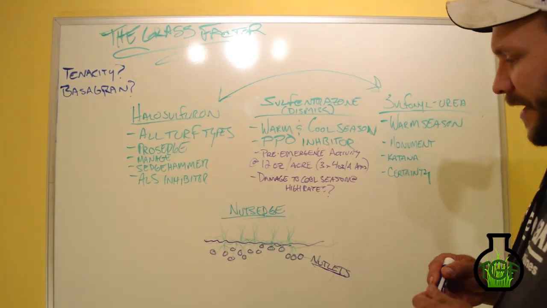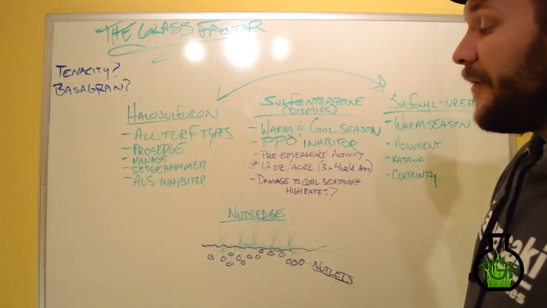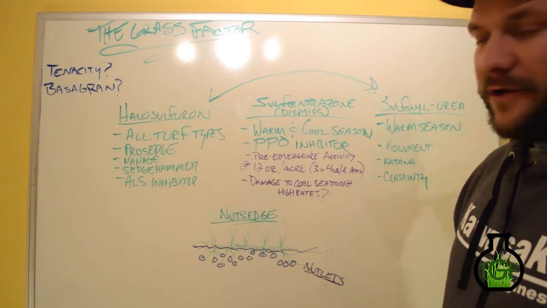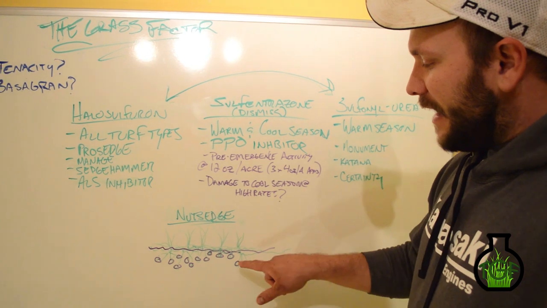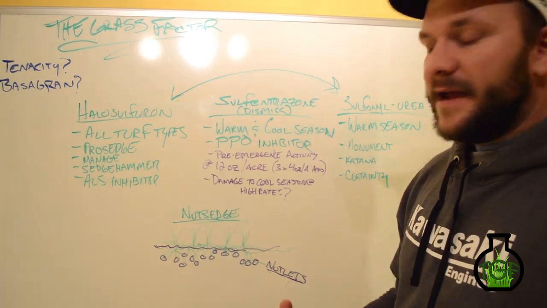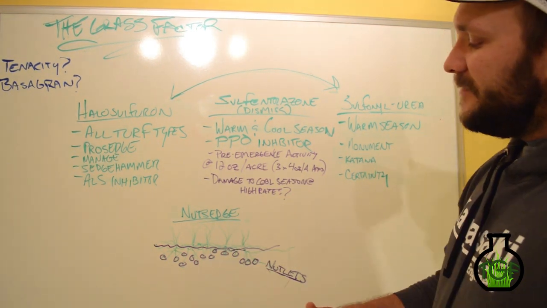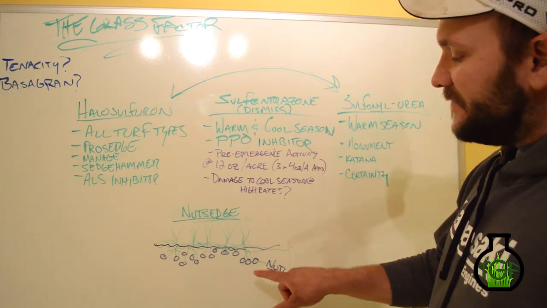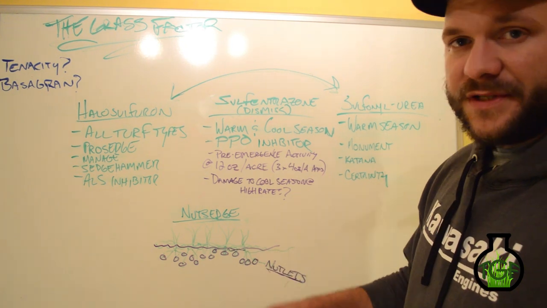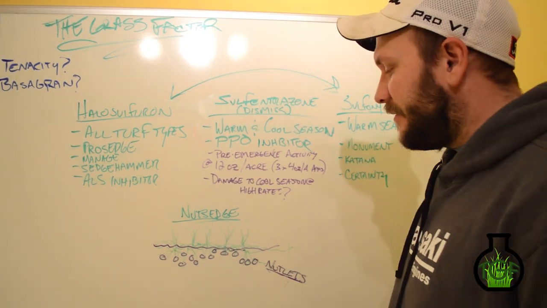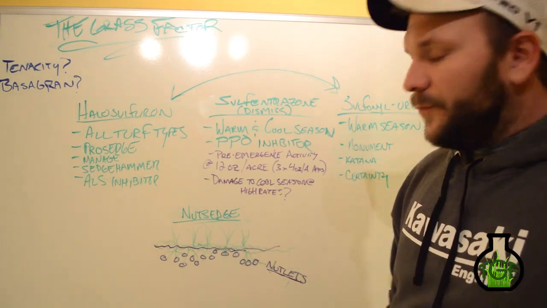So the problem when it comes to hand removal of nutsedge, you'll hear people say I pulled nutsedge for an hour and a half out of my yard and I swear it came back thicker than it ever did before. Well, the problem is when you pull the actual plant itself, the hairs that attach to these nutlets are so fine that it's next to impossible to get those out unless you dig them out. And even in that instance, it's very difficult to dig out the nutlets because sometimes they may be one inch deep, another time they may be eight inches deep. And so you never really know if you got the entire thing out.